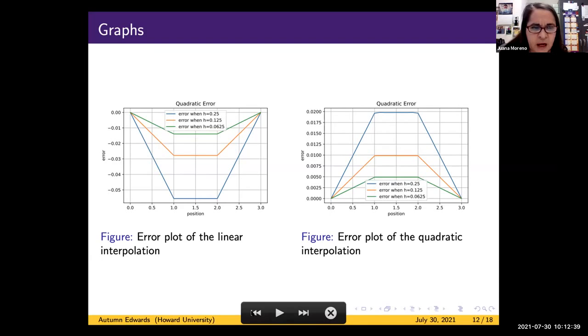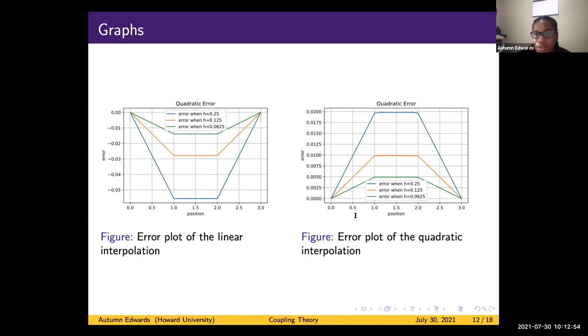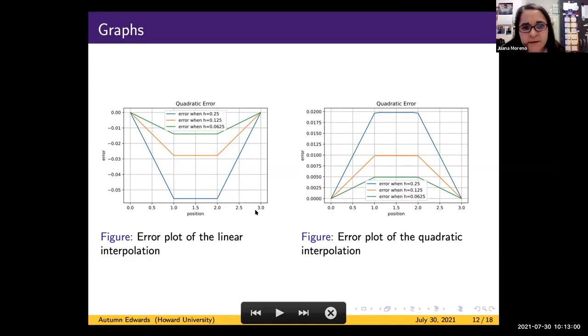Could you reduce the error by half just in that way? You know, be equally efficient? I don't know if you have thought about that. I'm not sure if I understand your question, but if you're asking about the methods that we used, could we just use the linear interpolation and get the same data as when we use the quadratic interpolation? Yeah, the quadratic error looked like it's half of the other error, for most of your plot.